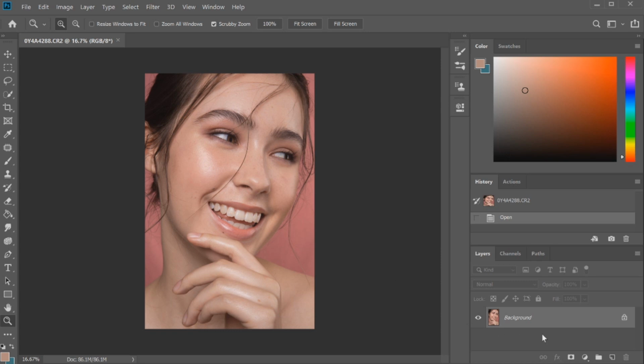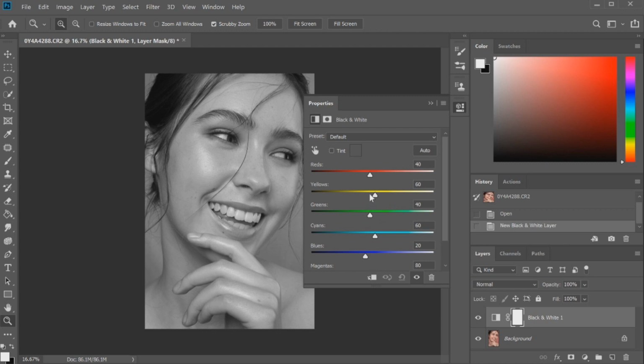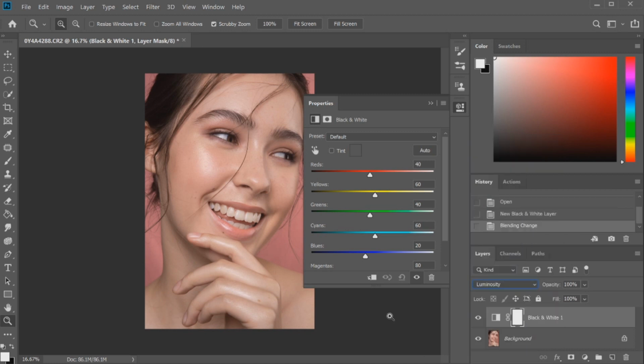So usually I would start by going to the adjustment layers panel down the bottom here and going up to black and white. And by clicking on that, we have made our image desaturated and into a black and white image, but we don't want that. So we're actually going to set the blending mode, which is just over here in this box, to luminosity, which is right down the bottom. And there we go, we've got our color photo again. And now we're going to move some of the sliders in this panel here.